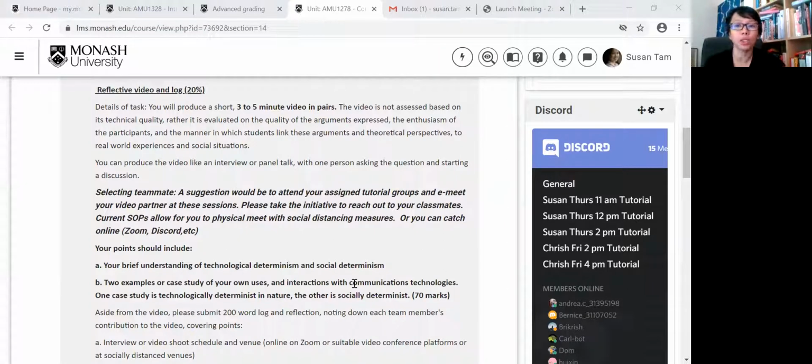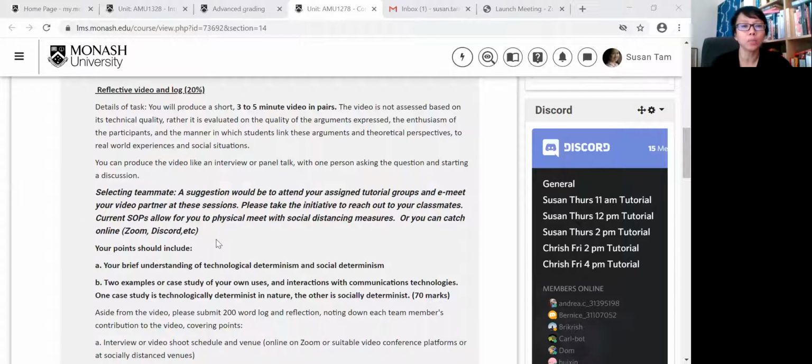Now, we encourage you to find a partner either from your tutorial group or someone you got to know across the other groups as well, or a friend that you've already signed up with. Please just establish this on your own. We're keeping it really democratic for you to choose your own partner.